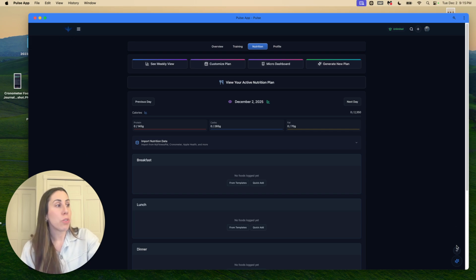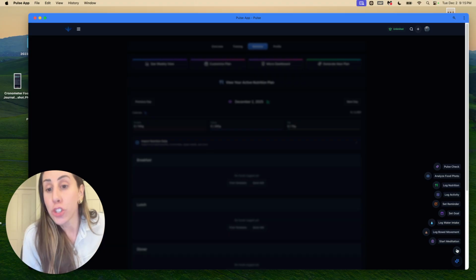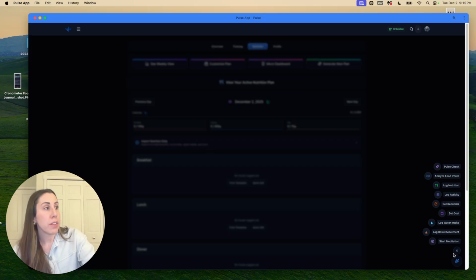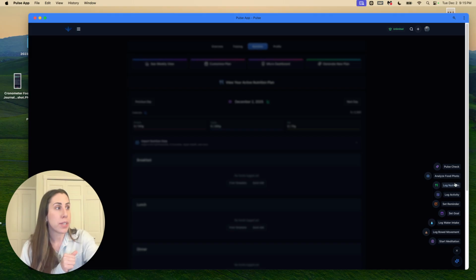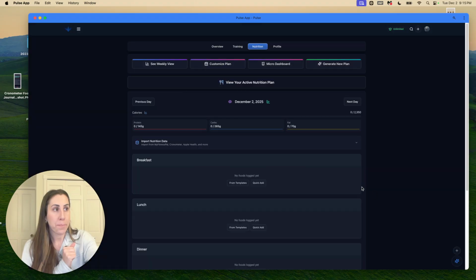Lastly, I'm gonna go over nutrition because this seems to be the biggest change for most people, and we get it. It is different from MyFitnessPal and Chronometer, but it's not worse. Bear with me. Plus sign, there are 2 easy, quick tabs. First, you can go right to log nutrition, and this is a quick add pop-up.